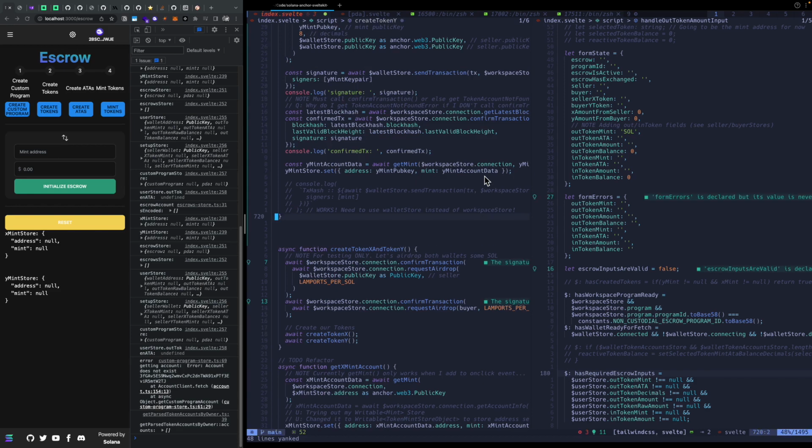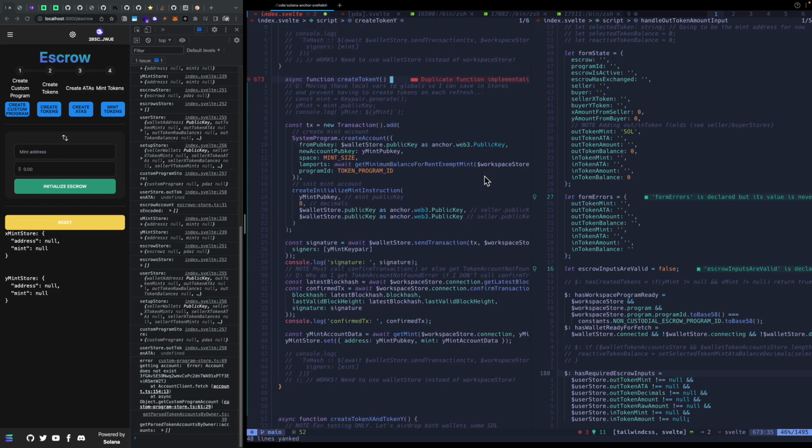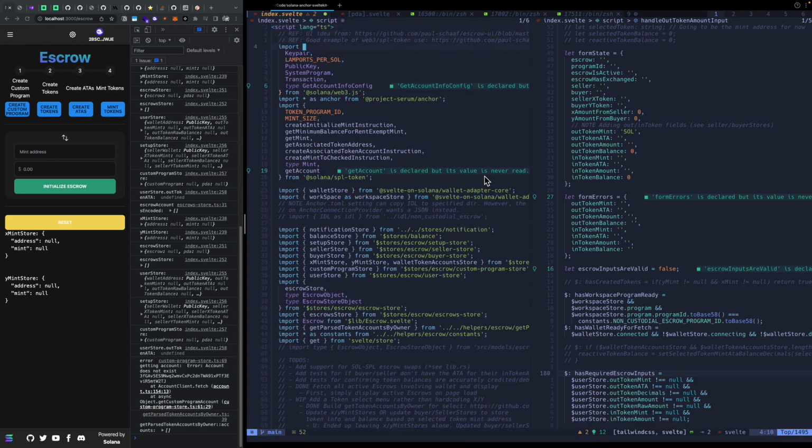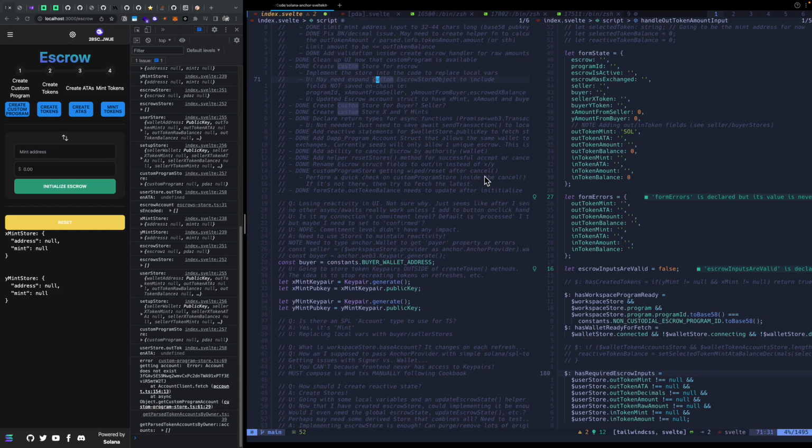So I'm going to take this and copy this, and we're going to call this create token W. I've got some token code outside of the create token methods.